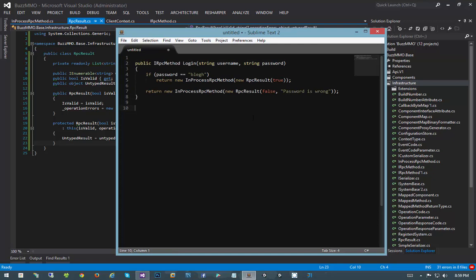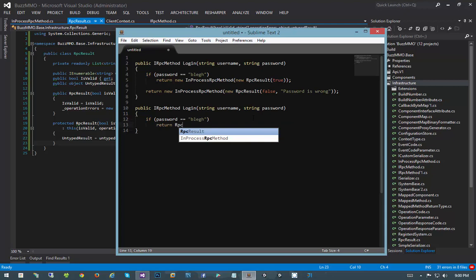Instead, I want it to look like this. I'll say if password equals blah, then return RPC result dot success. Otherwise, return RPC result dot fail, password is wrong.